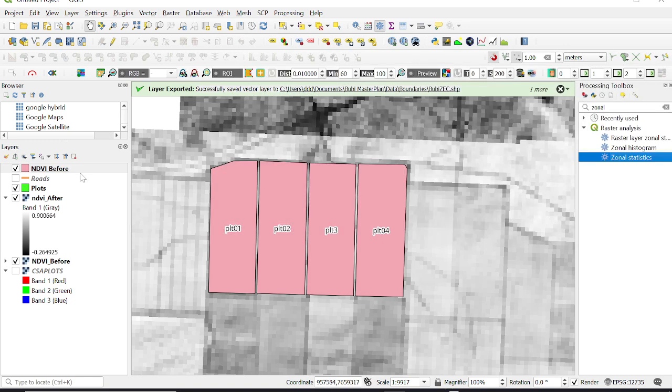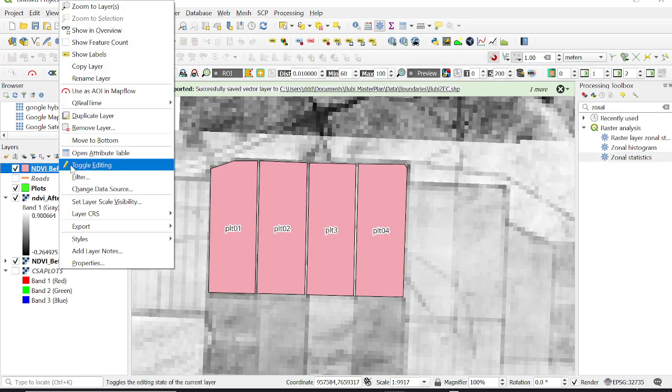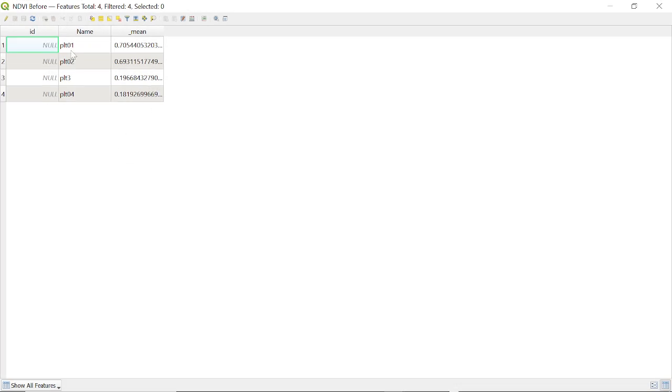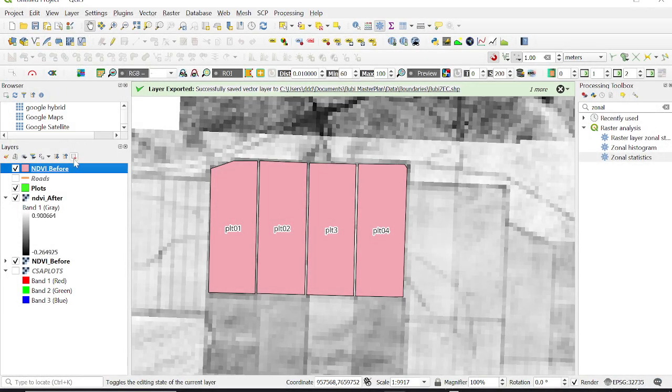Okay. So if you check NDVI before, if you open the attribute table, for each plot it will tell you what was the mean NDVI. Altogether, you can see plot 1 was already doing well before the intervention. Plot 2 was at 0.69 before the intervention.